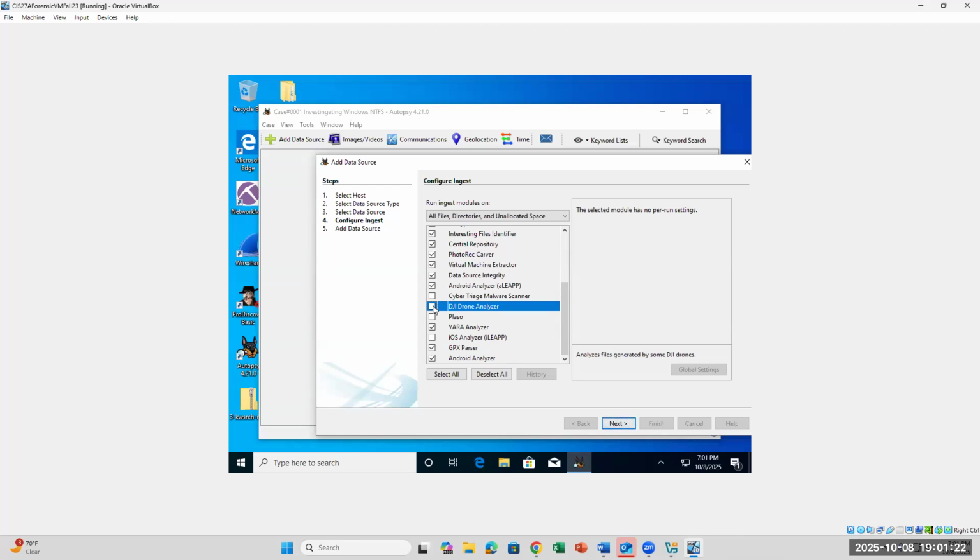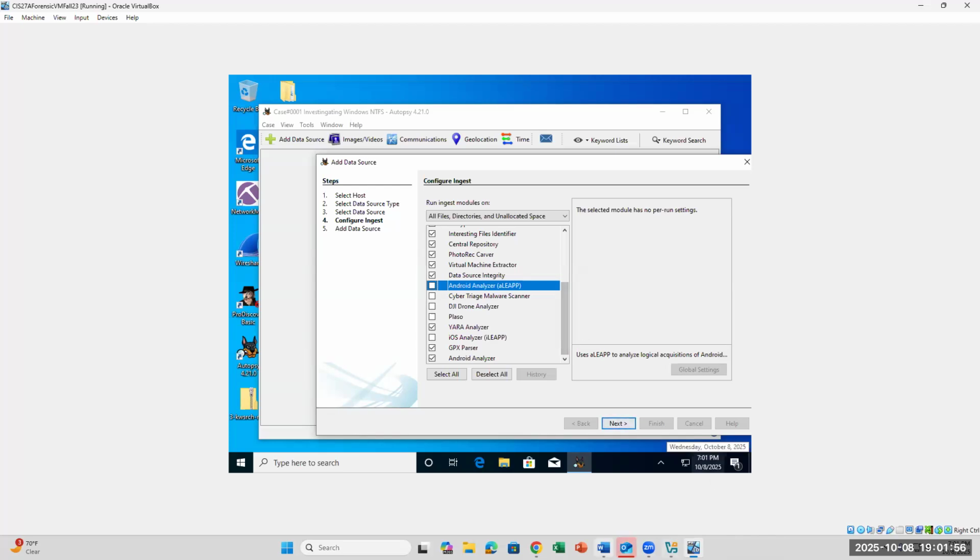Yes, you can use it for other things outside of just your regular computer. I'm not going to do Android because it's a Windows image. I can deselect that, because the more things you have on that list, the longer it's going to go. Even if there's nothing related to Android or Apple or DJI drone, it's still going to load those modules and the applications needed to analyze those things, right?